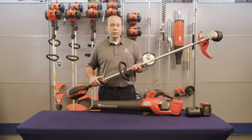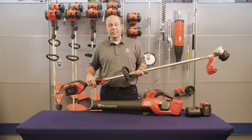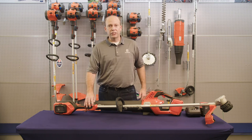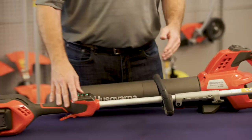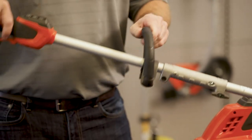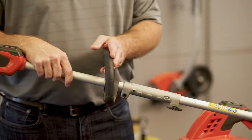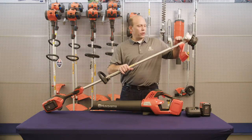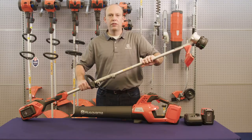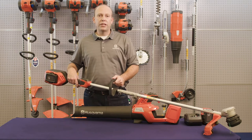Both modes are intuitive: when the string trimmer head reduces speed, the logic in the motor controller will adjust by applying more power to maintain the level of performance — I like to call this, it essentially fights back. The handles are created with rubber inlays to assure great grip without a lot of hand force. The assist handle is designed to be flexible yet durable, isolating cutting vibrations from the head up the shaft. There's also a low-vibe dampening system where the motor meets the shaft to isolate vibrations before they even reach the assist handle.